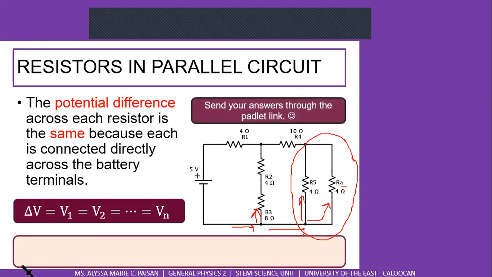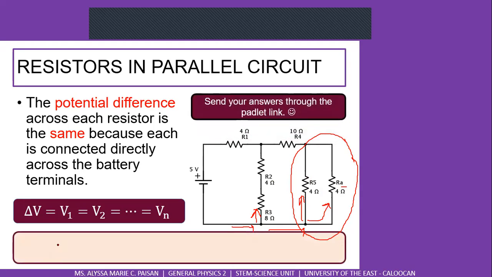Okay, so again, we're going to write the equation for the voltage for R5 and RA. So again, we name their total voltage based on their subscripts. We're going to call it V, it could be V5A or VA5. Let's just make it V5A. V5A will be the symbol for the total voltage when we combine R5 and RA. That's going to be equal to V5 and also equal to VA. Okay?